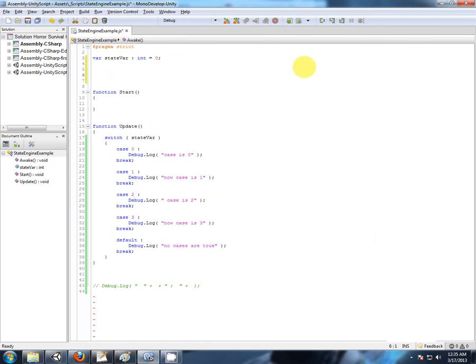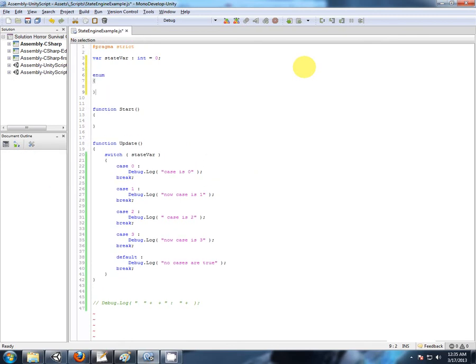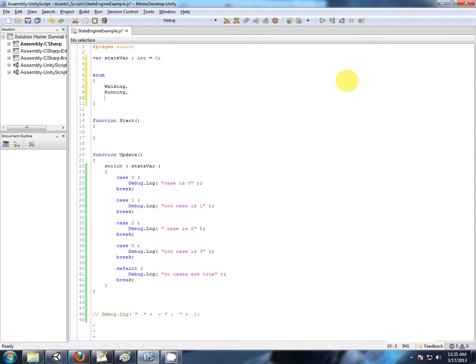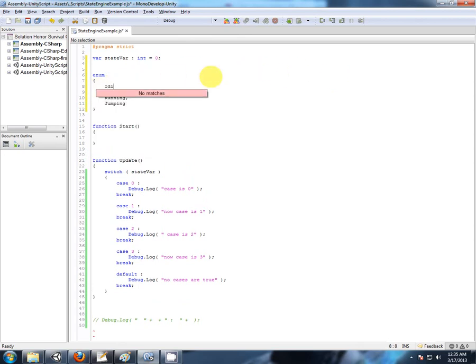This is an enum. Okay? Let's set up a little bit differently. Now, enum, we're going to give it these different values like true or false or walking, running, jumping. Okay. Usually you have a default, and I usually put it up the top, idle. Okay, nothing else is happening. It's in a rest state. And there we have it.